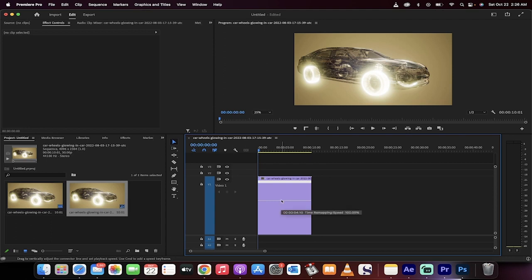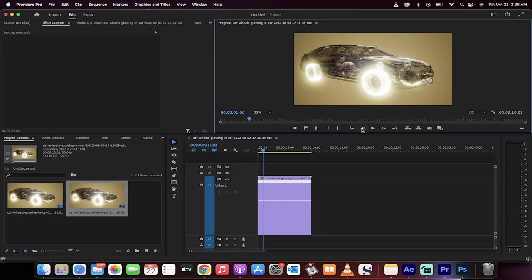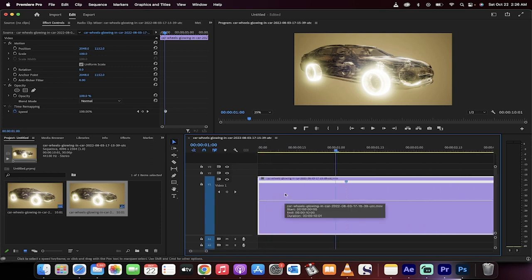But before I go ahead and adjust the speed, the first thing I'm going to do is move this timeline or playhead to about the 1 second mark, because that's where I want the speed ramp to start. Now I'm over the 1 second mark. I'm going to hold down the command key on a Mac, the control key on a PC, and you'll see that little plus sign by the arrow. That means I can apply basically a keyframe, a time remapping keyframe. Left click on that and presto. I'll zoom in a little bit and you will see that I've got this cool looking thing here.